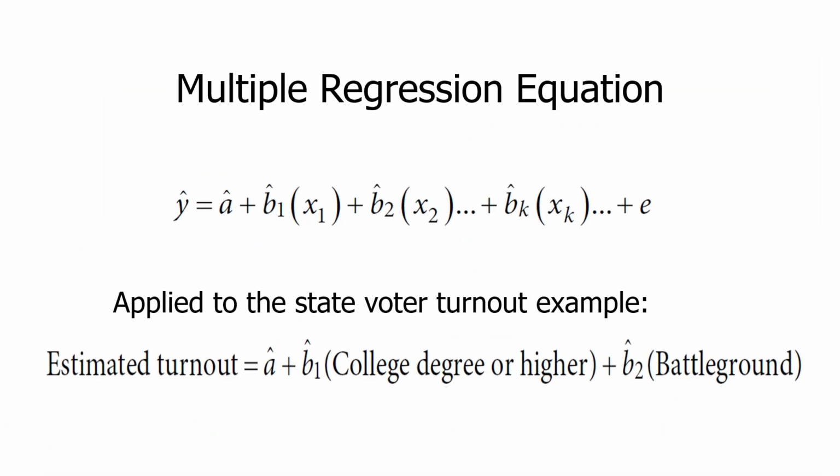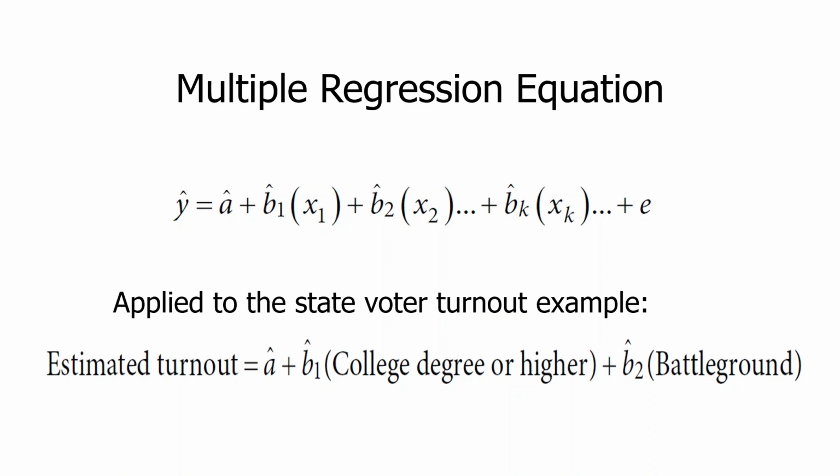Here's the general form of multiple regression. As always, alpha, or a hat, is the estimate of the dependent variable when all the independents are zero. The key difference here is B1 will estimate the effect of x1 on y, controlling for all the other variables, x2, x3, x4, x5 that are in the model. It partials those effects out and gives, you might say, a pure partial effect of x1. Same for x2 and all the other independents.